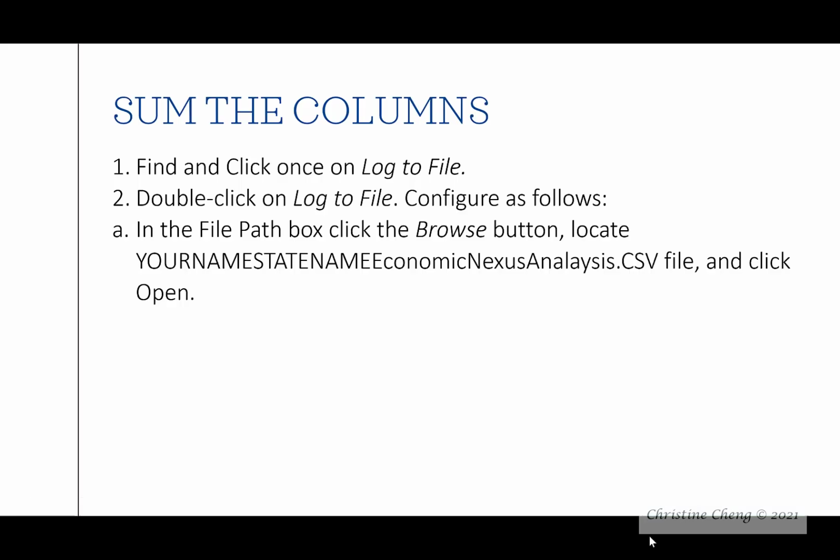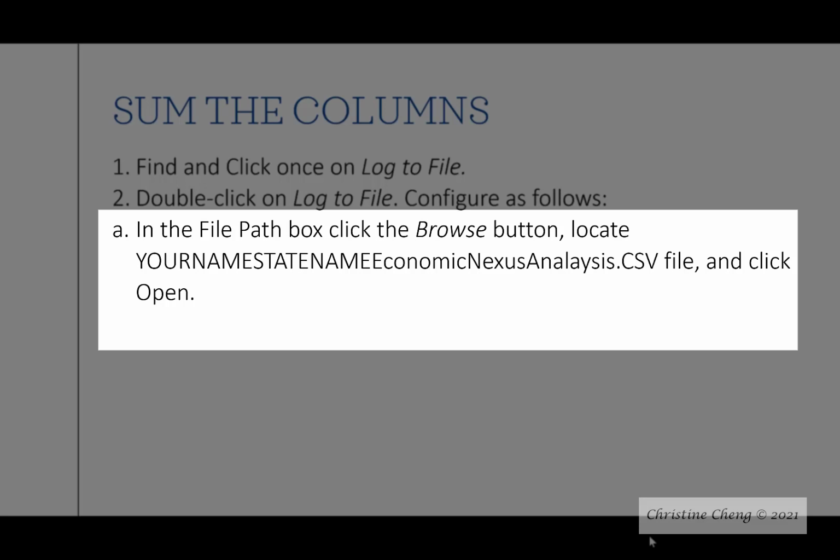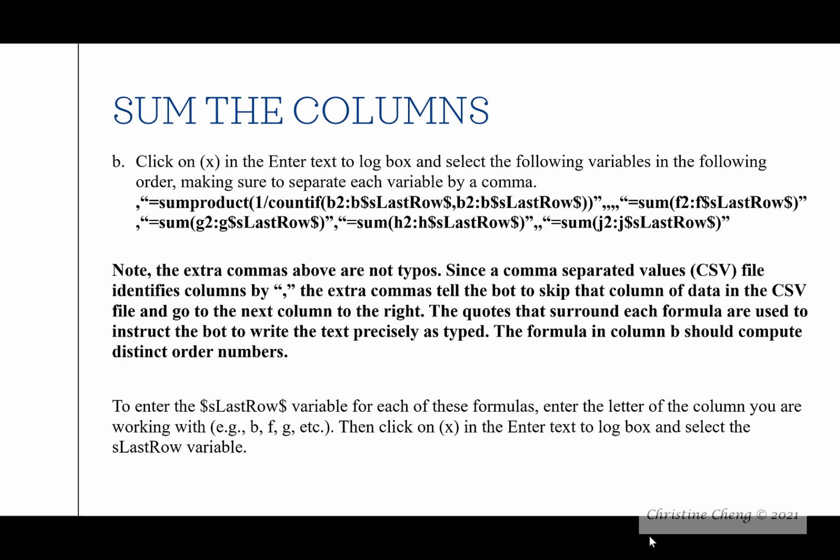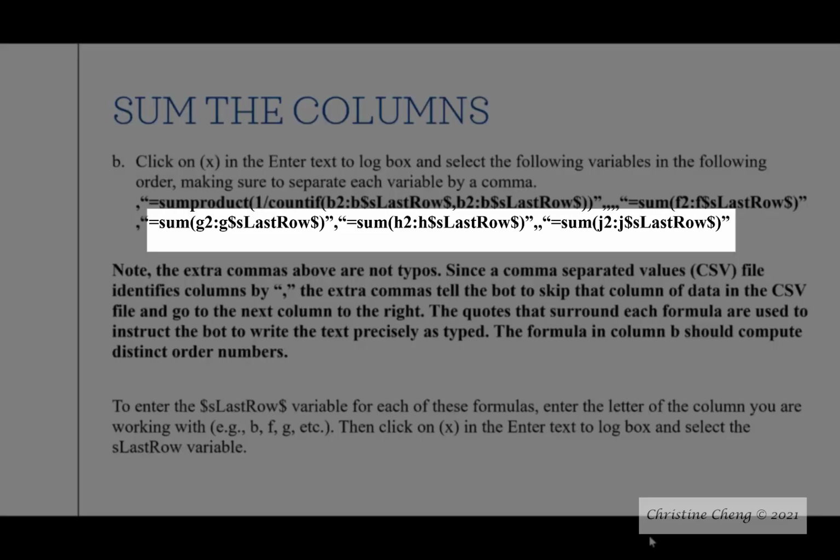Just like other times that we have used the log to file action, we begin by telling the bot where to locate the CSV file that we would like to write the data into. Because this is our last step of our main bot program and we haven't closed our CSV file, our bot is ready to write the data into the last row of our CSV file. Most of these Excel formulas may be familiar because they are computing the sum of various columns.